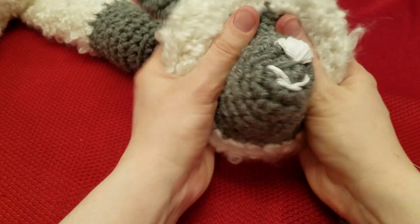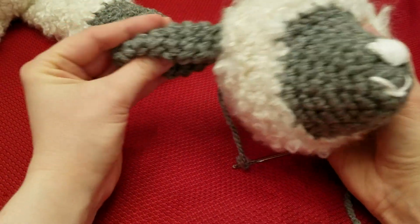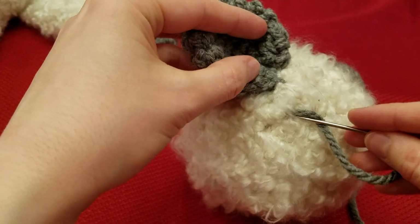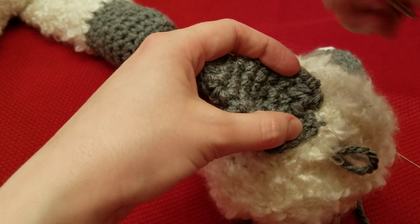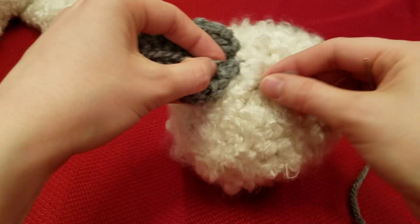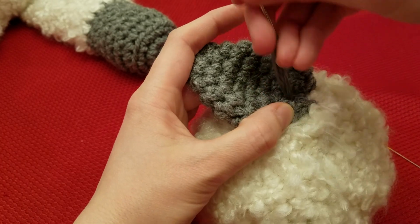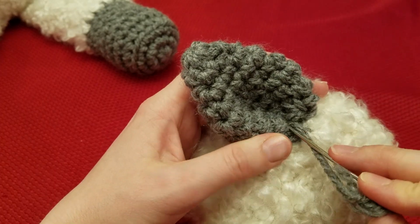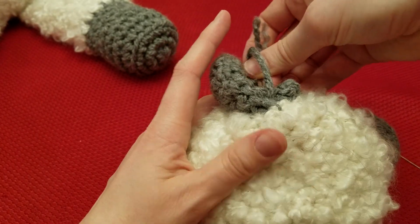Okay, so once you have it attached, you can go ahead and pull on it and make sure you got all the stitches in. And then what I like to do is hold open the ear and go inside the ear. Okay, so go inside the ear and then just go onto the other side. Like I popped out on this side where I folded it, go on the other side and just go straight down with it.